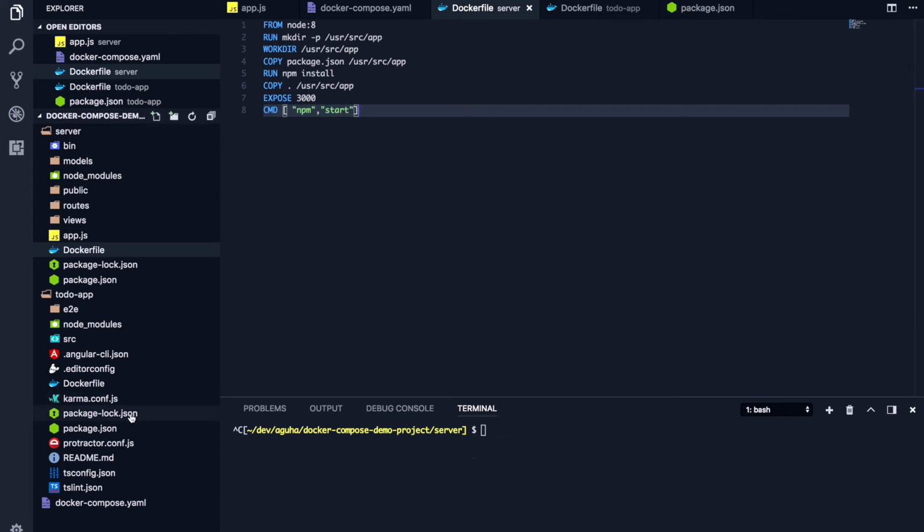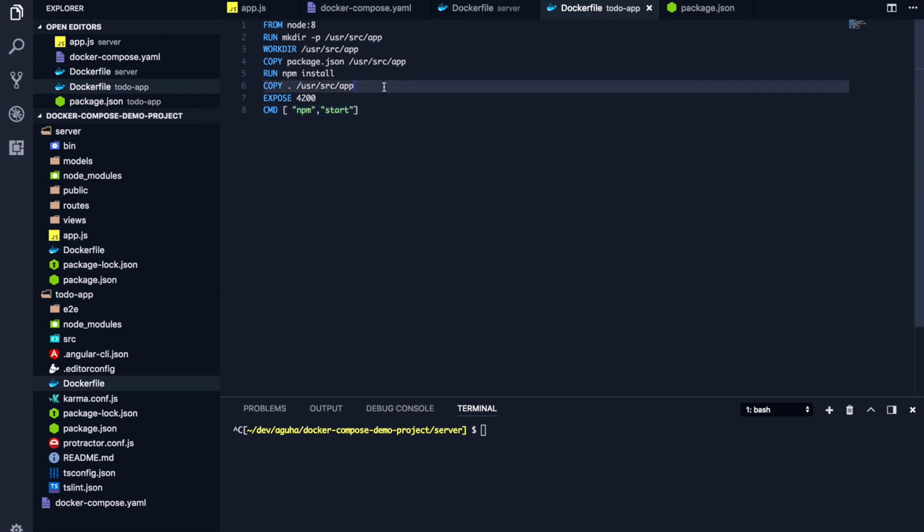I have almost the same script for my client. I will just go through the line numbers. Line 1, I'm taking the base image node 8. I'm making a work directory and declaring it as the work directory.